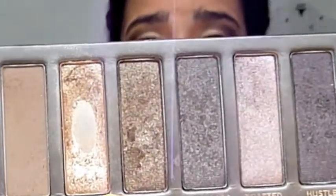I'm gonna go over with you guys what I have done so far. First, I applied my Indianwood paint pot to my lids. Then I applied Urban Decay's eyeshadow from their Naked palette, a color called Half Baked, and I used my Sunny Akasha small eyeshadow brush for that.